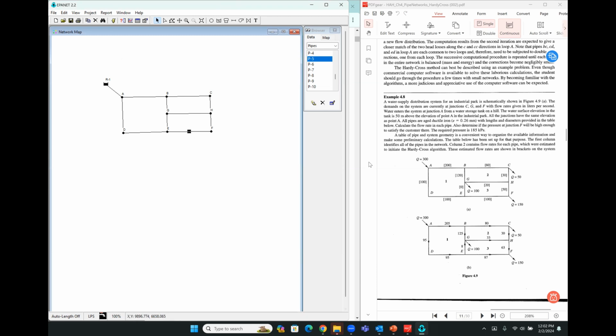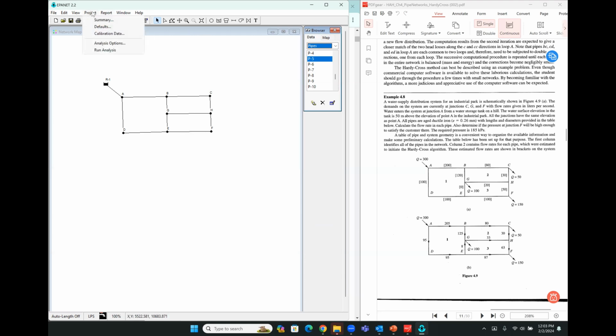Okay, finally, we have done everything now. So our next task is simply to hit a button and run the simulation. So for EPANET, you can do a steady state or single time simulation, so it only simulates it for one time step, or you can do extended period analysis where you're looking at how the flows change over a day or over 3 days. We're just doing a steady state simulation.